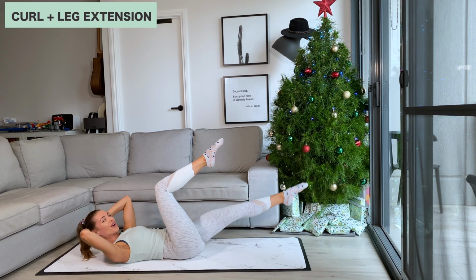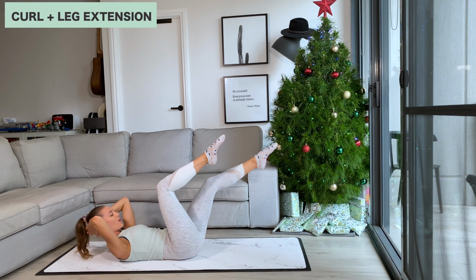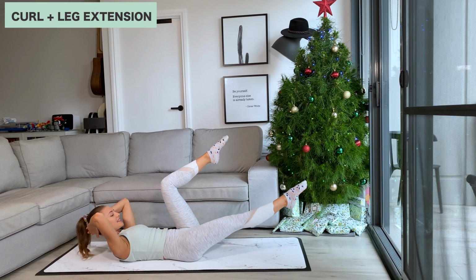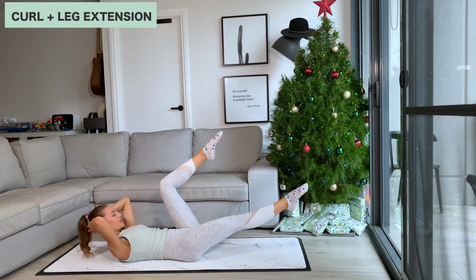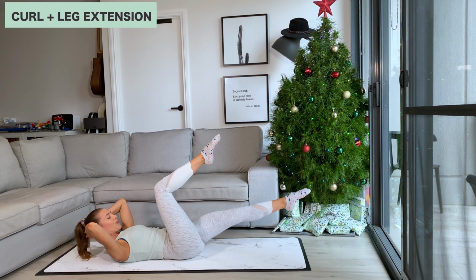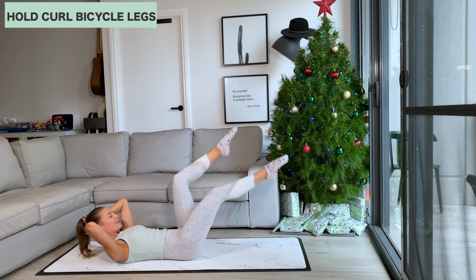Good, we're gonna finish it off, holding that curl in another 15 seconds, finishing with our bicycle legs, and then you are all done. Here, pointing and reaching for another 8. Good, 4, 3, 2, holding on 1, draw both legs back to tabletop, reposition up into that curl, just your bicycle legs to bring it home.